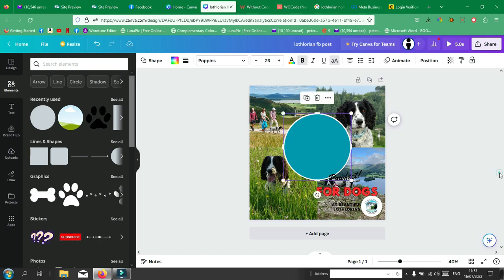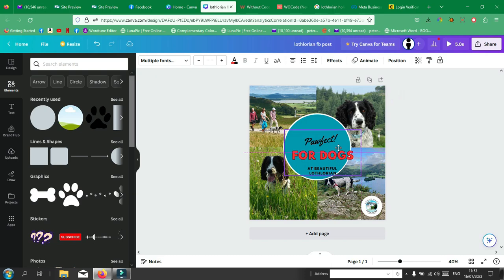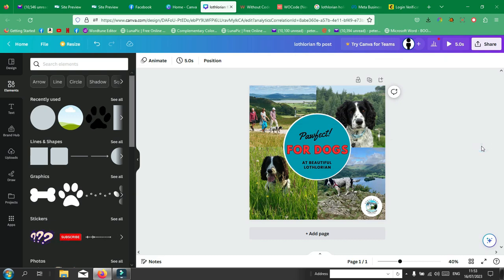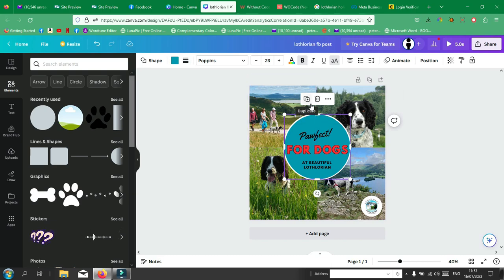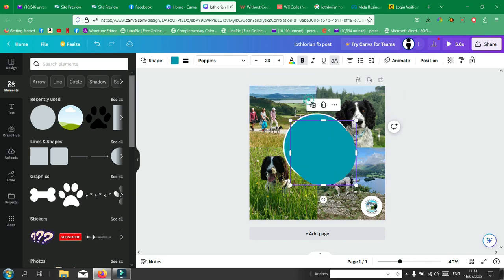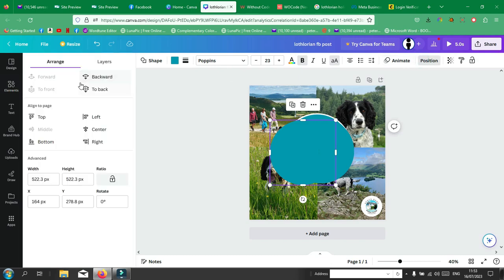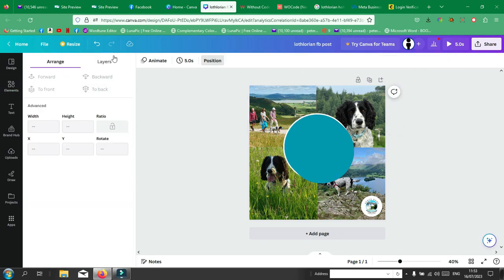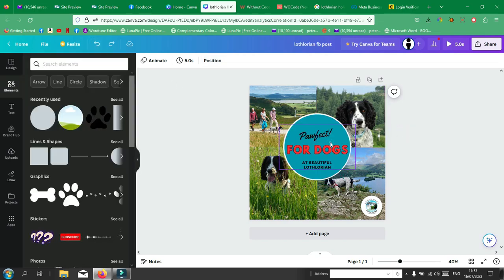There we go. Then I'm going to get the text and I'm going to drop the text in. There we go. So it just makes everything stand out. So that's just clicking on something, clicking on duplicate, and you can make as many as you want, and then the position button, you can send them backwards and forwards just to make text stand out. But you see, we've got a bit of a design going on now, David, that is just easy to look at. So I hope this makes sense, David. And I hope I'm not going through it too quickly. Just let me know.